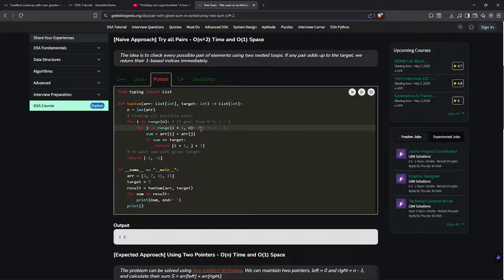That is the one extra from our i. After that we are finding the sum. The sum is that, and this is it.